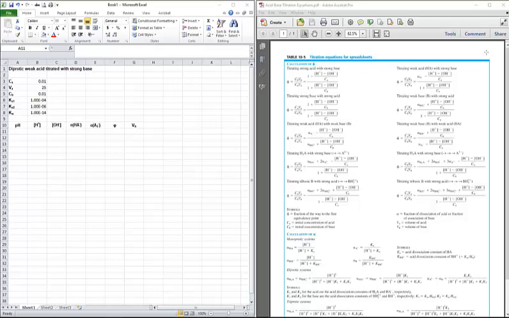and we're calculating the volume of titrant that would have been added at that pH. So I'm going to do titration of a diprotic weak acid with strong base, so that's how I've labeled my spreadsheet over here. And when I go to this table, I'm looking for that particular phi equation, and it's right here, titrating H2A with strong base. So this is the phi equation I'm going to need.